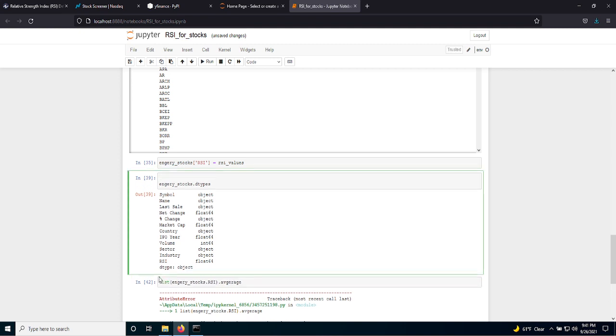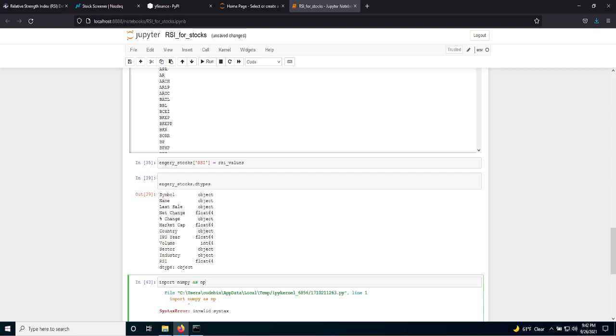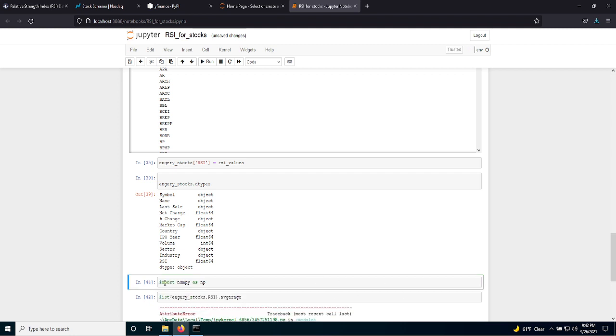So then what you can do, import numpy as np. And np is just the convention we use for numpy. np.average.